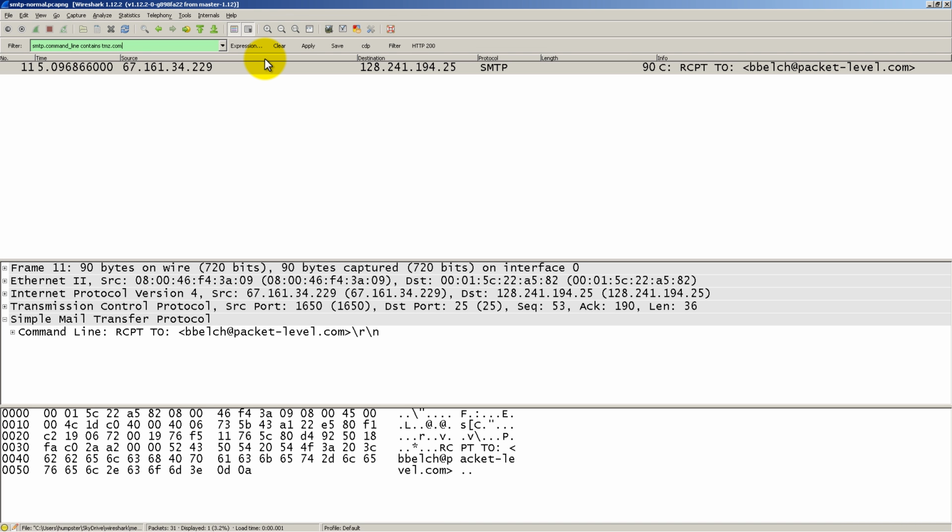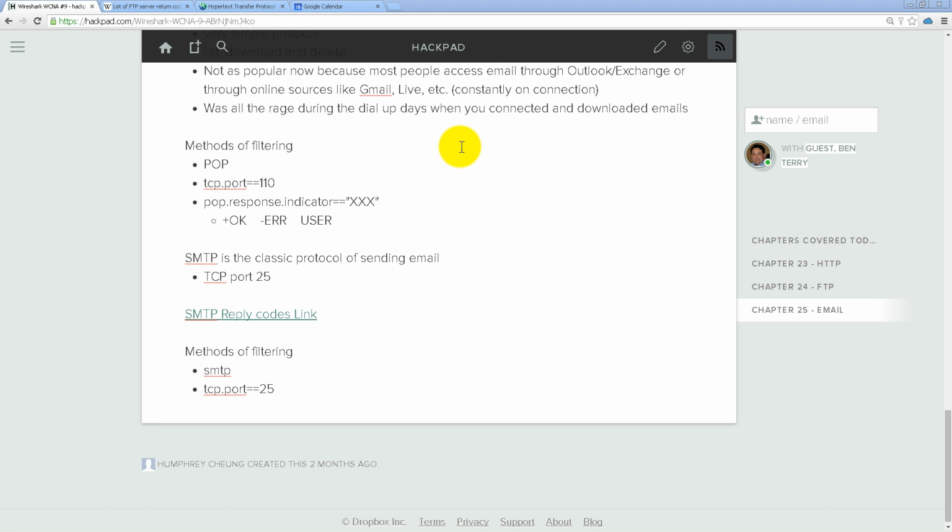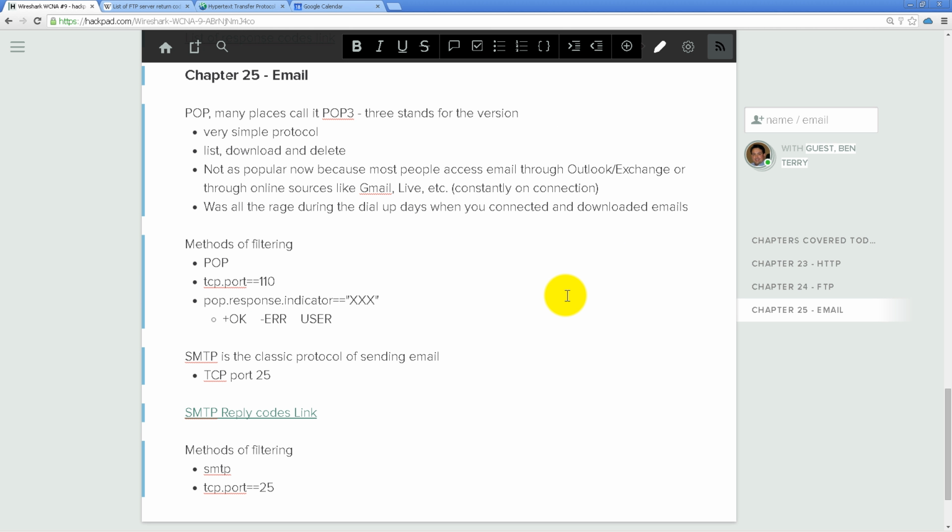Well, the reason for filtering everything containing tmz.com is I want to make sure I catch whoever tries to send out an email to TMZ with some juicy information or something like that. Now, this is just going to catch the stupid people, because the smart guy is going to do this offsite. The smart guy is going to send through Gmail, which is encrypted. So it would be completely dumb to use unencrypted SMTP if you were going to do this. Right? But sometimes people are stupid. Or they use their phone that goes to the cellular network, and you're not going to see it on a normal Wireshark capture.